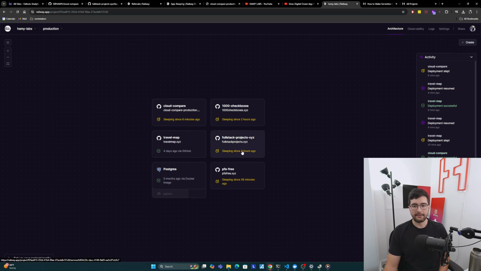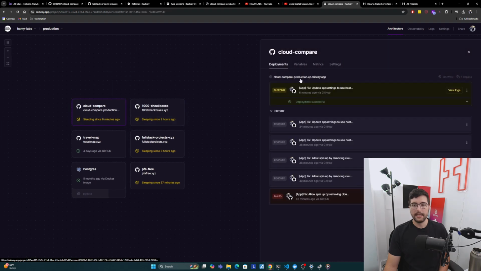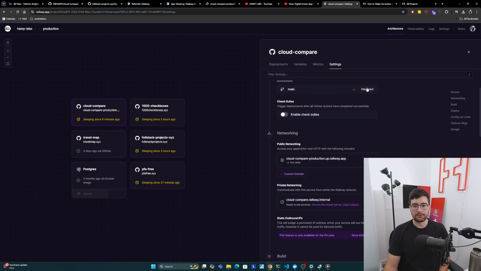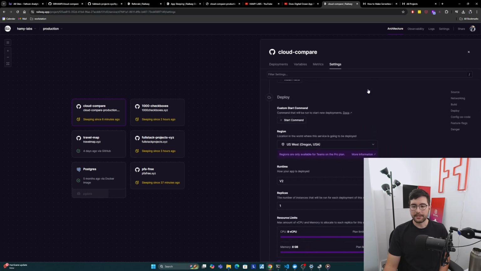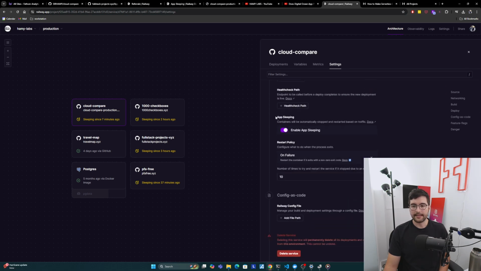And you can see I have 5 apps here, and then I have my Postgres database that all of these are talking to. And to set up sleeping, I can just click one of them. It'll show you my deployments, and then you go to settings over here, and then I will scroll down and we will see this app sleeping section right here, and we can toggle this. So mine's toggled on, but let me just toggle it off real fast. When you make a change, this isn't saved yet. In order to actually save, you have to click this deploy button over here, and this will deploy the new revision with those new settings.